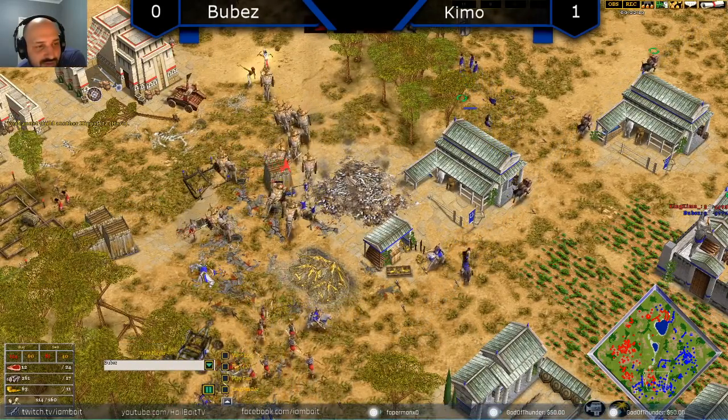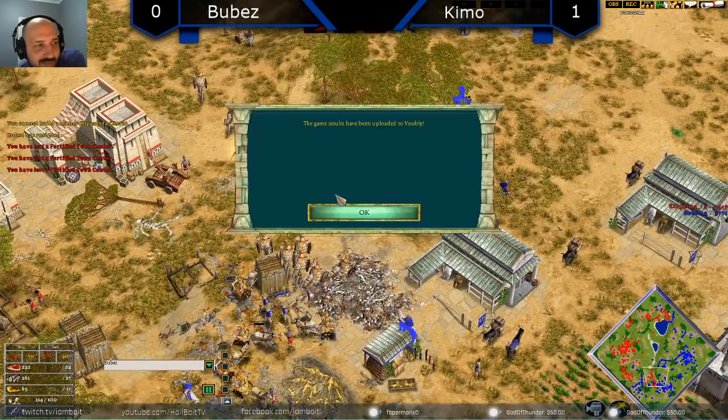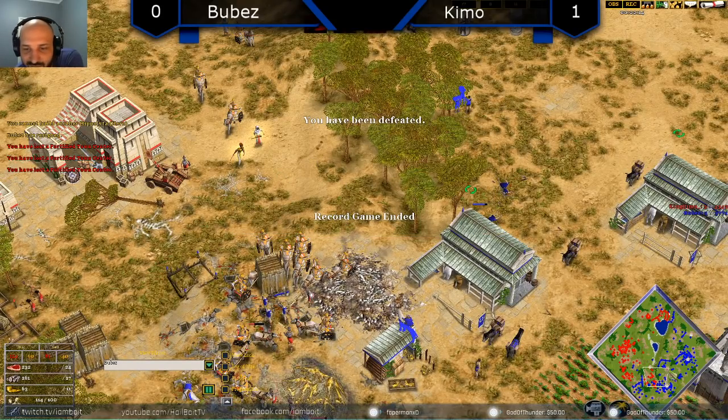Some of those militia out of the archery range helping out quite a bit, and yeah, Matrius felt the grasp completely slip there, and Kimo takes it. 2 wins against Matrius here.